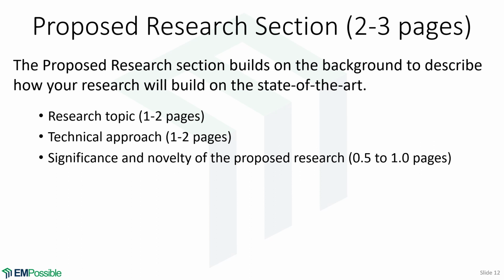You definitely want to identify here the significance and novelty of your proposed research. So you'll take everybody up to the state of the art in the previous section, but then you advance it in your research. And that's important because, and then you describe all of why that's important and how it will impact science, how it will impact society or engineering as a whole.